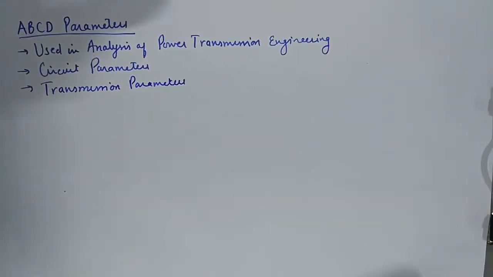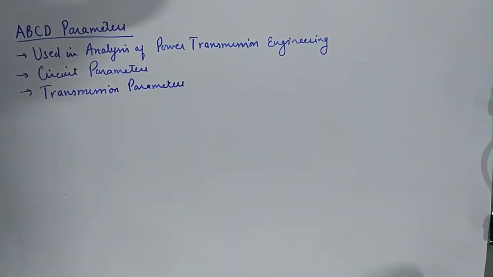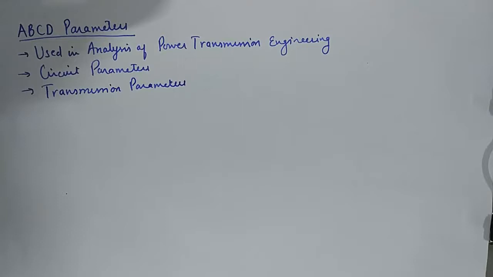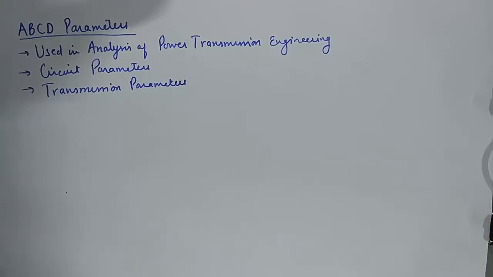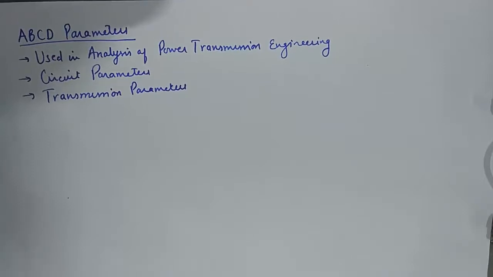Now unlike the Z parameters and Y parameters, these parameters are not calculated from a fixed or well-known equation such as Ohm's law. The ABCD parameter equation is a different equation that gives us four parameters which are not related in a conventional way with each other.